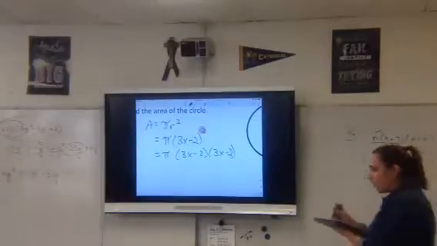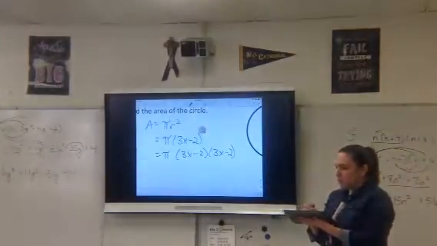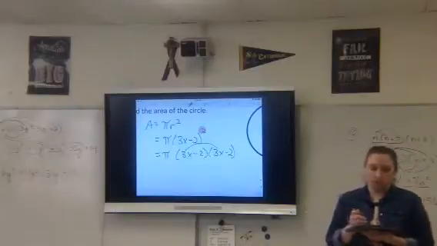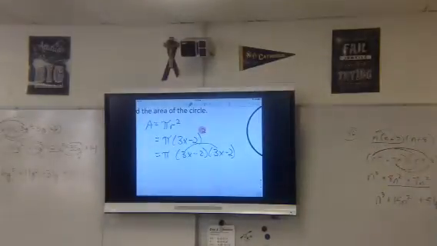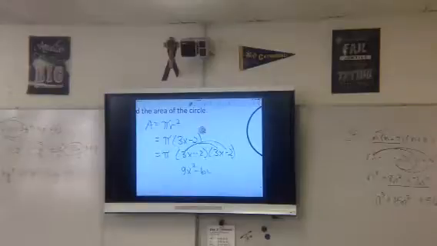All right, so now we're going to go ahead and FOIL it out. So what's 3x times 3x, Maja? 9x squared. Good, 9x squared. 3x times negative 2, Jonalyn? Negative 6x. Good, negative 6x. Toby, negative 2 times 3x. Negative 6x. Very good. Jillian R, negative 2 times negative 2. 4. Good, plus 4.